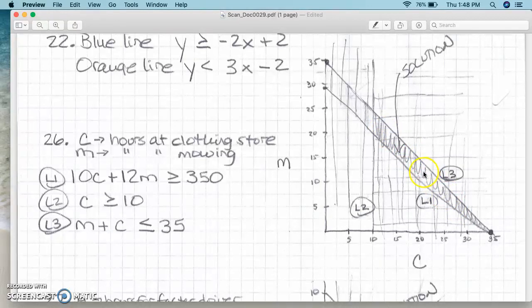Okay? Now if you put a C over here and an M over here, your graph's going to look a teeny bit different. Your solution's going to be up here somewhere, and that's okay. It doesn't matter whether you put M here or C here. Remember, they're codependent, so it doesn't matter which one goes where. Remember that if you put your C over here, this L2 is going to be a line going this way, right, on the 10. Instead of vertical, it's going to be horizontal if you put your C over here.